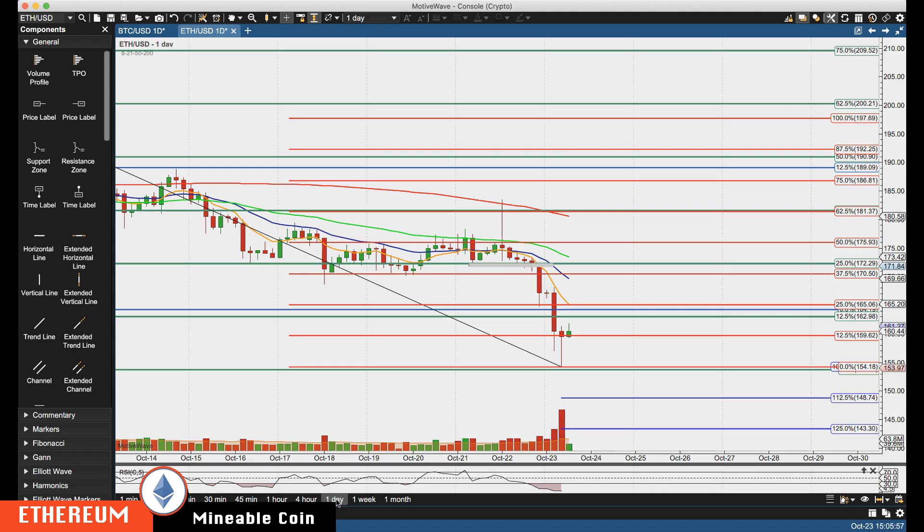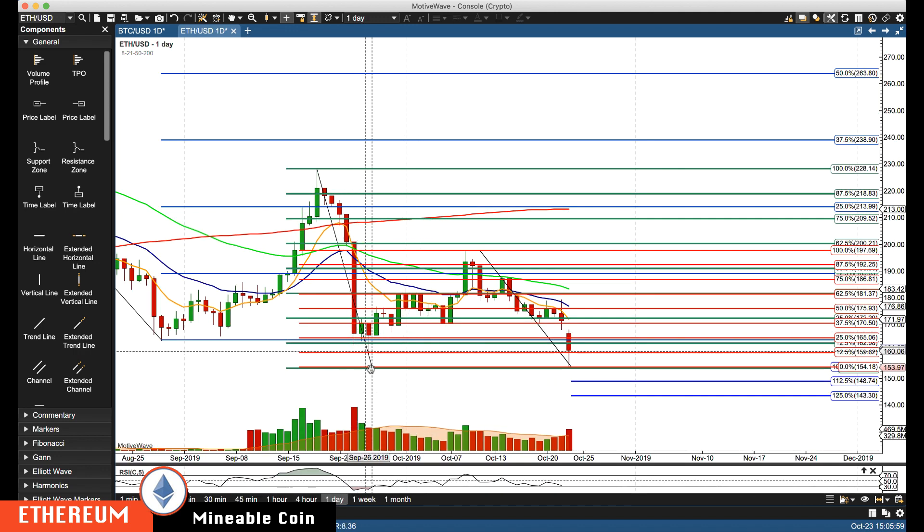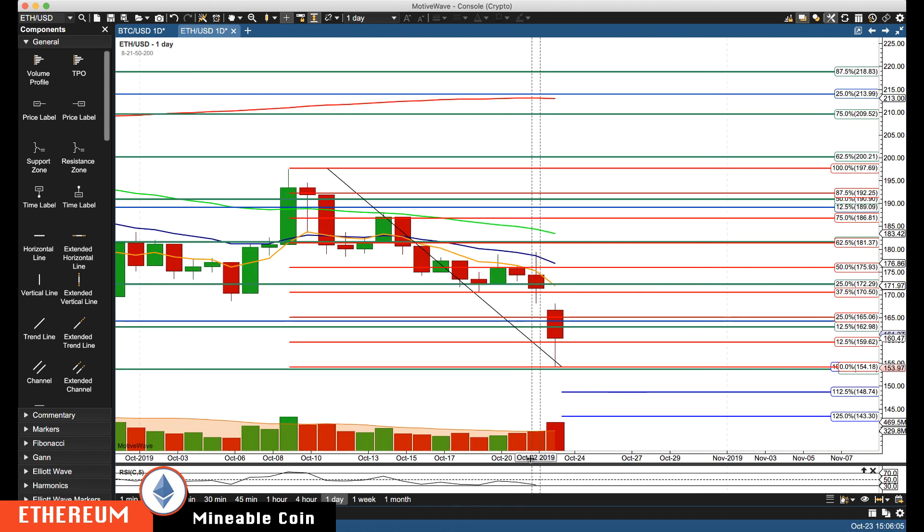Switching over to the Ethereum daily chart — we had some lows back in here. Key resistance off the daily: first level to watch is right around 171, where the declining rotation zone and the prior support shelf becoming resistance converge. If we get through there, we'd be looking for about 176.50. Lots of volume ramping up on this sell-off, and we're getting a separation in the rotation zone. Any move that returns to the rotation zone will be a possible short for a rotation lower. That's what we have for you in Bitcoin and Ethereum — talk to everyone soon, bye for now.